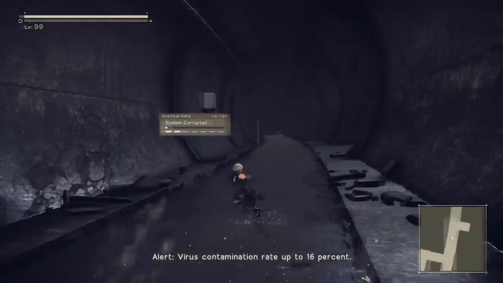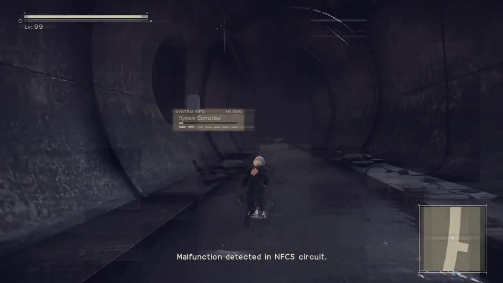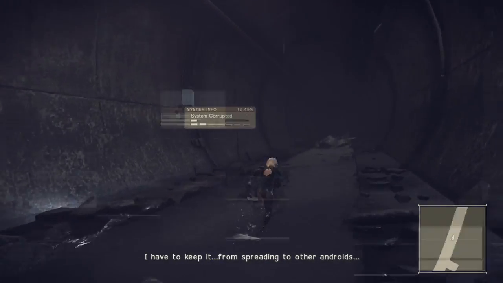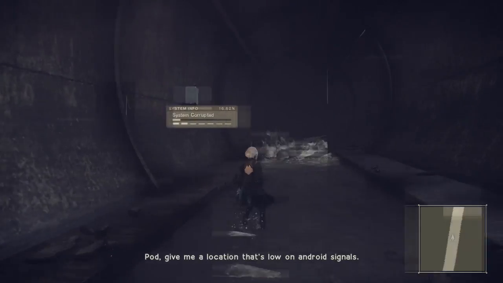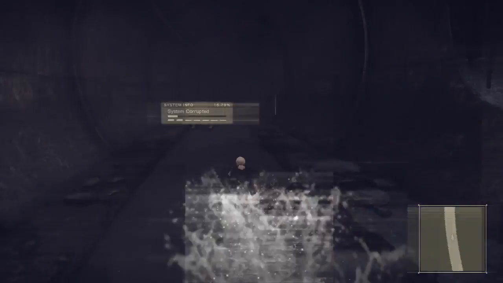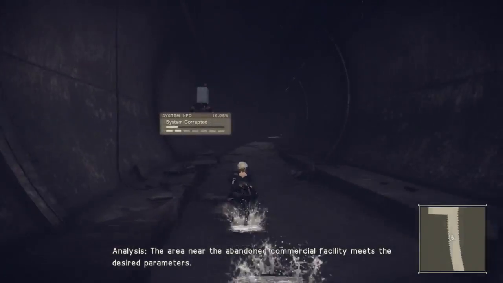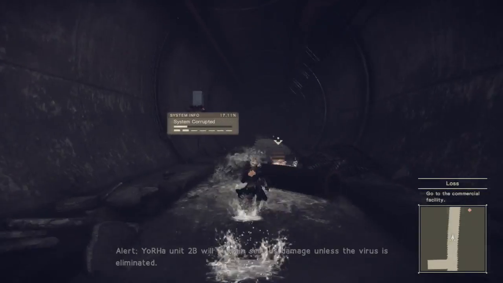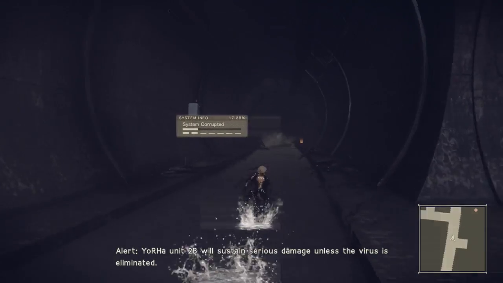Virus contamination rate up to 16%. Malfunction detected in NFCS circuit. I have to keep it from spreading to other androids. Pod, give me a location that's low on android signals. Searching. Analysis. The area near the abandoned commercial facility meets the desired parameters. Alert. Your high unit 2B will sustain serious damage unless the virus is eliminated.